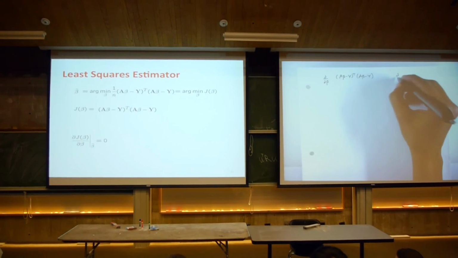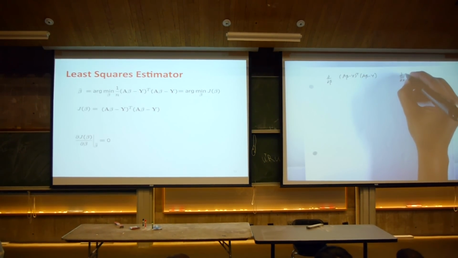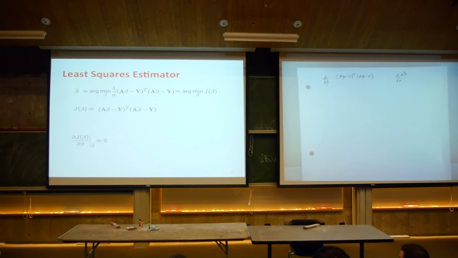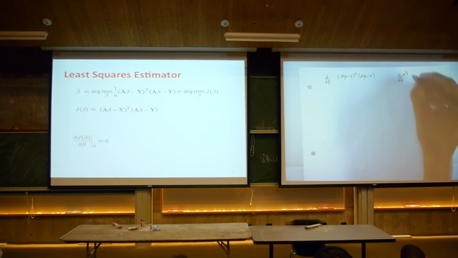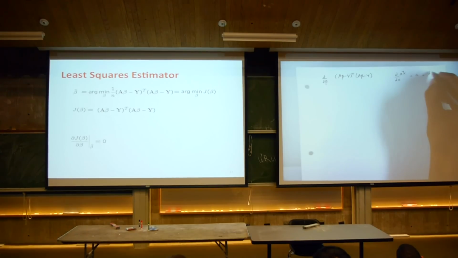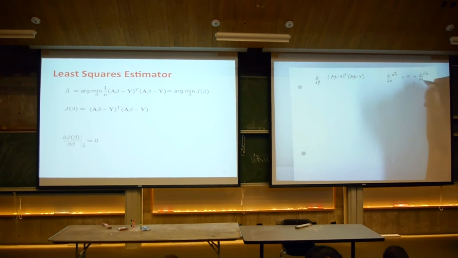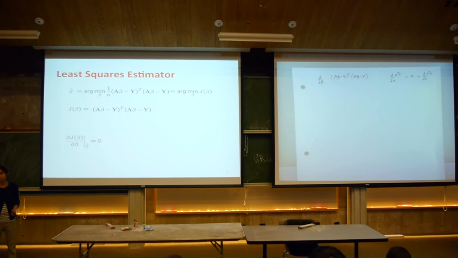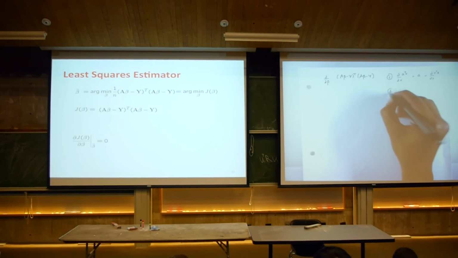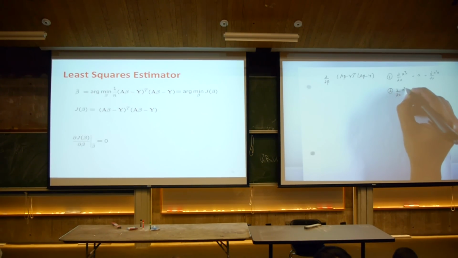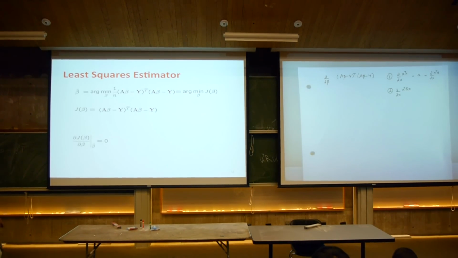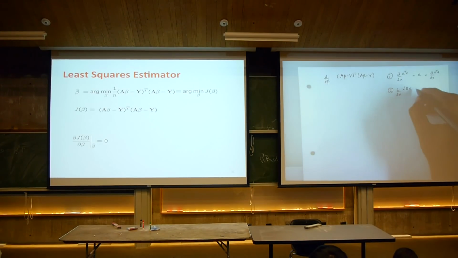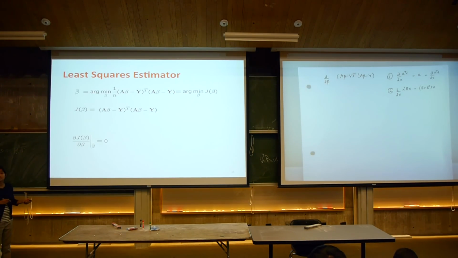One is that if we take the derivative of a linear function a transpose x, where both a and x are vectors, with respect to the vector x, then you get back a. You should notice that this is the same as the derivative of x transpose a with respect to x, because x transpose a and a transpose x are really the same thing. This is one fact. The second fact is that if I take the derivative of a quadratic quantity like x transpose b x with respect to x, where x is a vector and b is a matrix, then the derivative is (b plus b transpose) times x. We'll use these two rules, and these are good rules to have on your cheat sheet, for example, for the exam. Then you can do this optimization fairly easily.